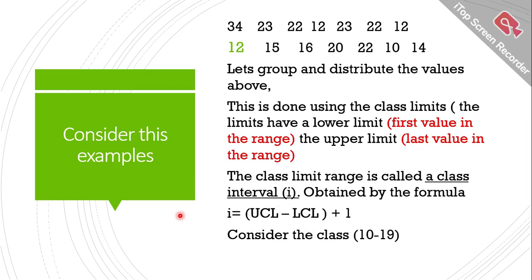You're going to find that in some calculations, like when you're going to define the median or the mode or the quartiles, you have to understand the value of I. You have to have it because it's part of the formula. If you don't have it, then you may not be efficient in calculating. So we need to understand this right now, that we can get the interval by getting the upper class limit minus the lower class limit. The answer we get, we add 1, and the answer is finally our class interval.